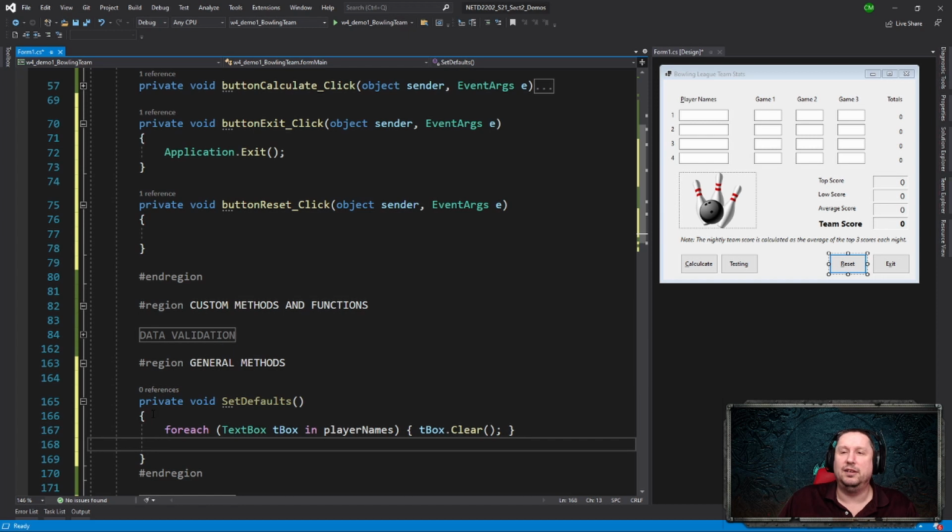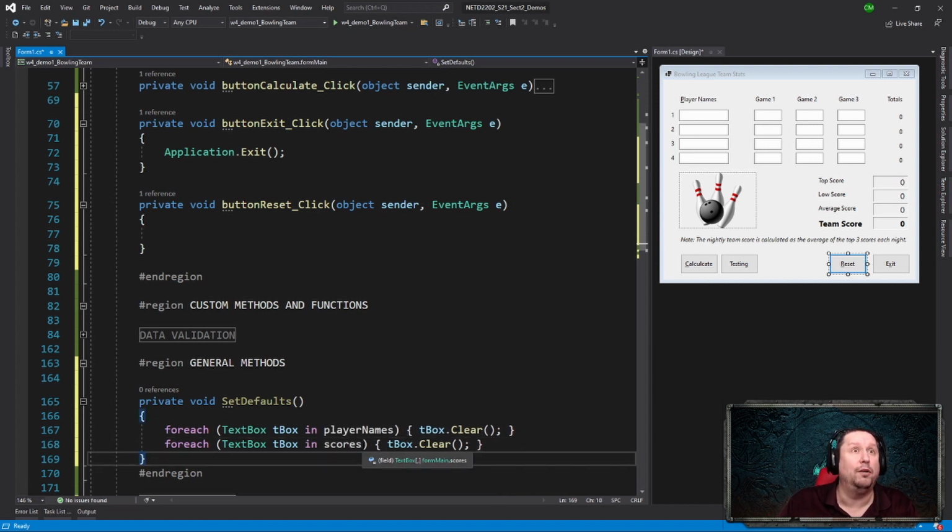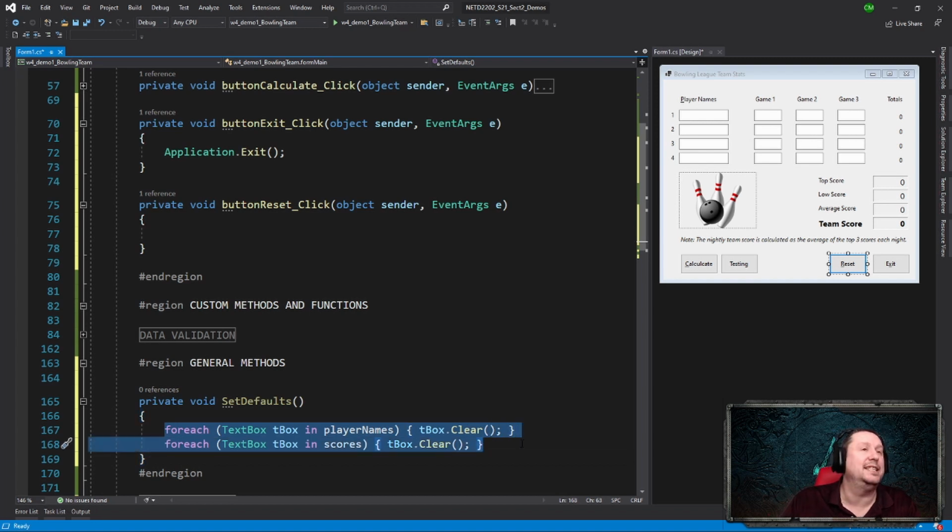And if I literally take this line, copy and paste it, and change this to scores, I now have cleared all 12 scores. So these 2 lines right here just took 16 text boxes and cleared them. And I never named one of them.